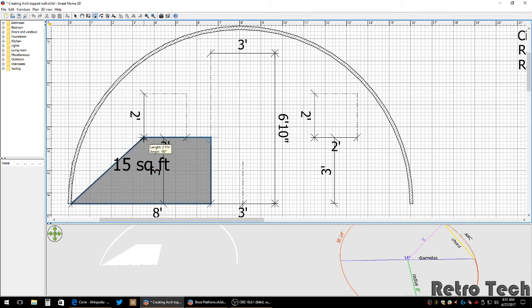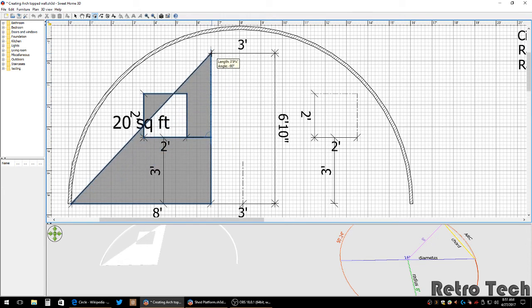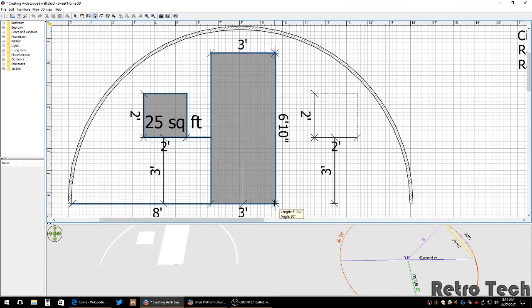We're going to come across, click there, come up, click there, click there. Now you have to follow this pathing the way I'm doing it, otherwise you'll wind up with gaps in the finished layout. And we're just coming down to each one of the crosshairs and setting our mark.